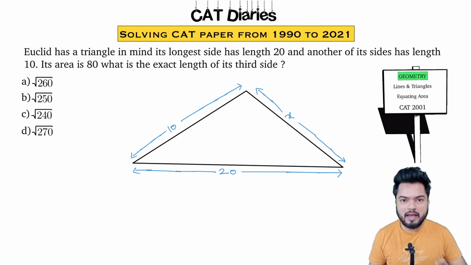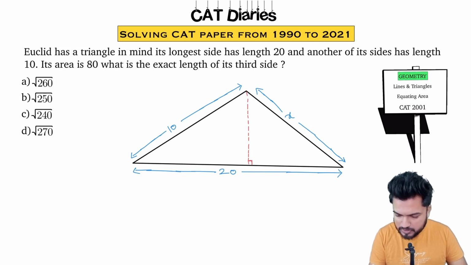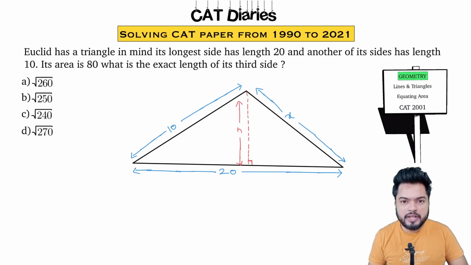Now what do I have? I have an area. So I have to equate area to find out length. So which formula of area will I use? That is what you will have to think in this case. You know all the formulas, but what to use in this condition so that you reach the answer is something that you will have to think about. So I think half into base into height would be the best. Why? Because if I draw a perpendicular like this, it would be your height h. In geometry, perpendicular is always your height, and height is always the perpendicular. It's the same.